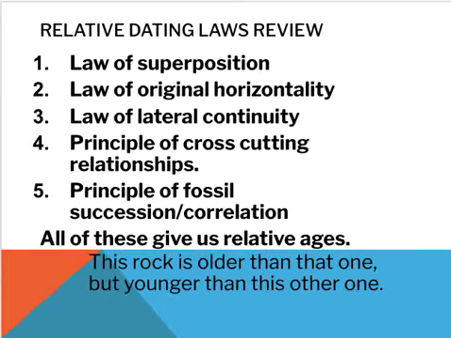So in class so far, we've learned 5 different laws of relative dating or stratigraphy: superposition, original horizontality, lateral continuity, cross-cutting, but also fossil correlation. The first day we learned 4, and later in that week we learned the 5th. So if we ever ask for 5, you know where that 5th one comes from. Today we're just going to look at some of these laws that may be a bit more difficult.